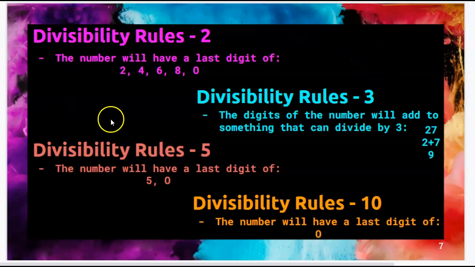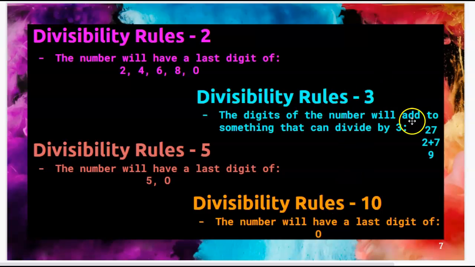Let me do the ones that you know. If the number ends in a 5 or a 0, it can divide by 5. And obviously if it ends in a 0, then we know it can divide by 10. But this is the fun rule, just a fun rule to know. If you want to know if something can divide by 3, so maybe it can't divide by 2, 5, or 10, and you're wondering what to divide by, you could try 3.